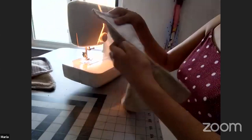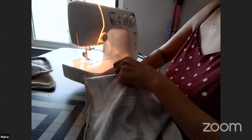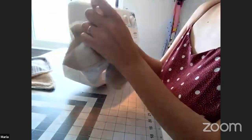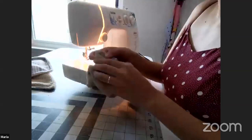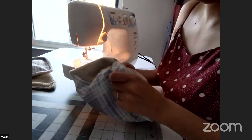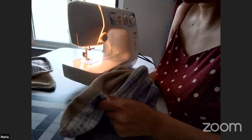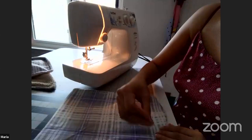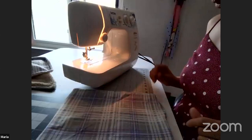So stick your fingers in there, your hand if it fits, and you're going to start pulling it out. If you notice that some of the stitches are coming apart or there's some fraying, it's okay. You can always just tuck it in at the end and make sure it stitches up. And if it's too much, you can always go back on the opposite side, turn it inside out and fix it that way. Okay, now at this point, if you wanted to take an iron and press it all around and make it nice and neat, you can do that. I find that finger pressing is always good.